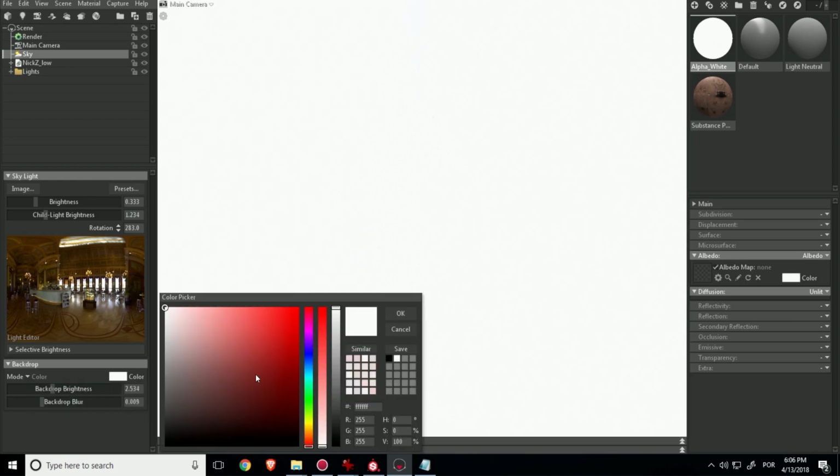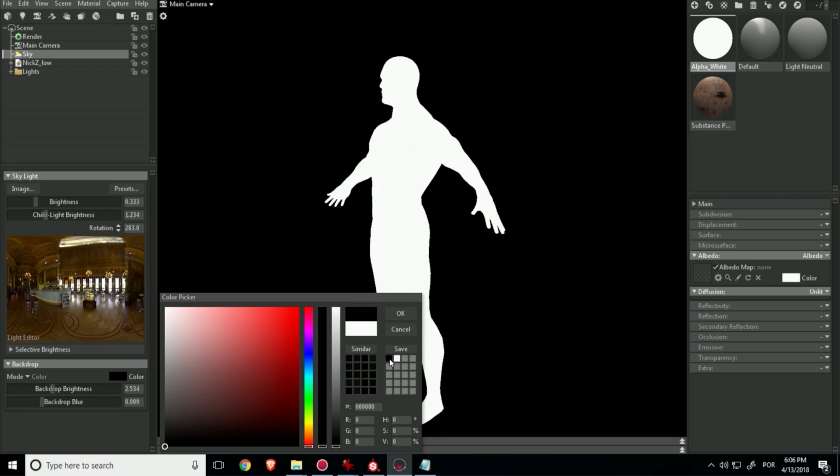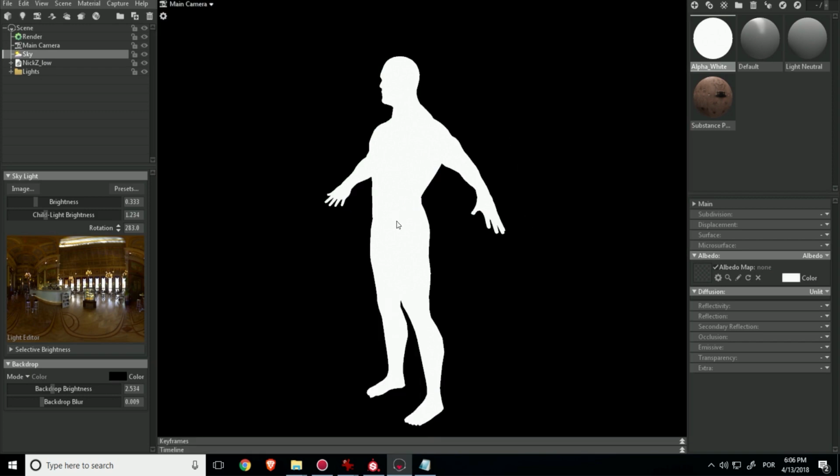We can come here and make the hint completely white, and say a color background. It's completely white, you can see it, but if we turn everything black, there you go, we have the perfect mask here. And this is what you should do. This is the first render pass you need to do, because this is so helpful for working in Photoshop.